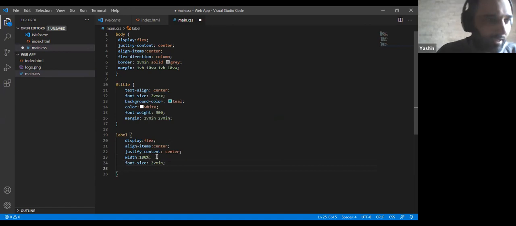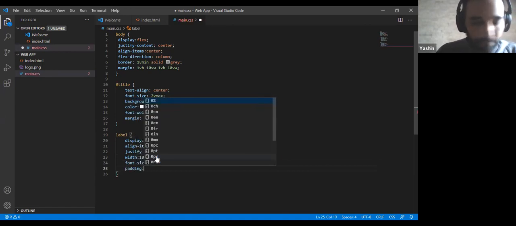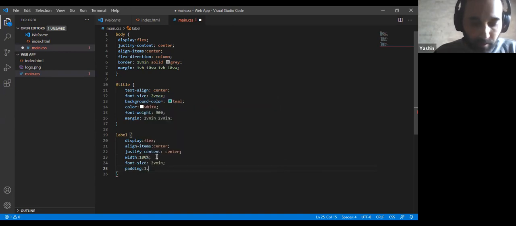Okay, let's actually then create padding. So this is padding between the border and the text. So we don't make it actually on top of each other when you create borders. So let's make it about 1.2 vmin, and about 2.0 vmin.